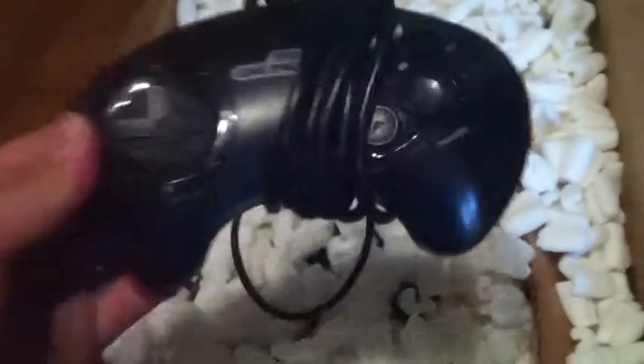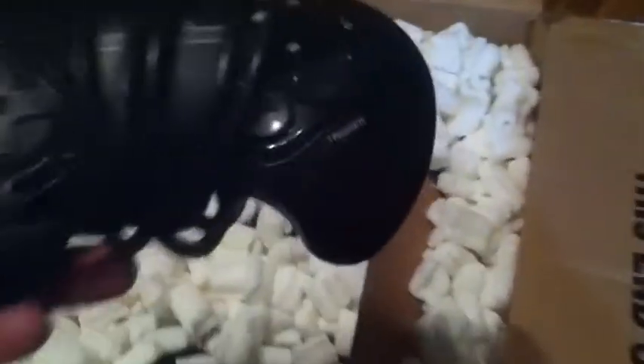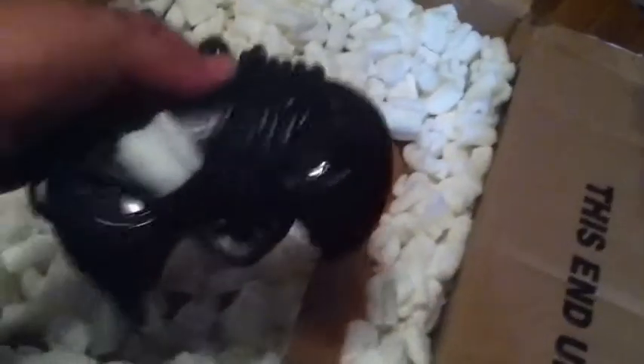It's a Sega controller sticking out — you probably know what it is. Trying to get out of the light here — another pretty good condition Sega Genesis controller. Not too dirty, the color on A, B, and C is still red. This one's pretty good condition too. The other one doesn't have the red color but it's just covered in finger dirt. Everybody likes that. Jeez — I didn't know it came with like four Genesis controllers. I have five Genesis controllers now.